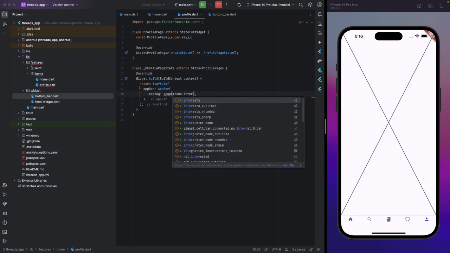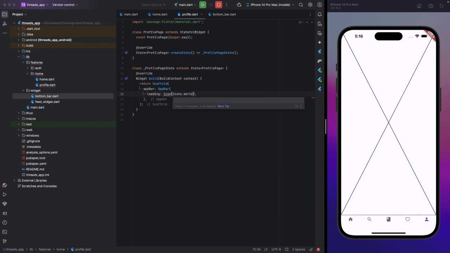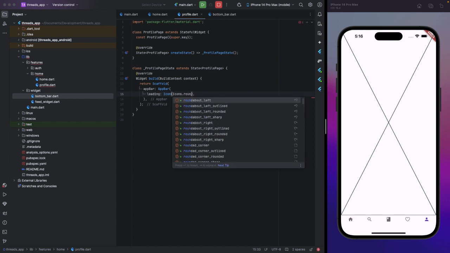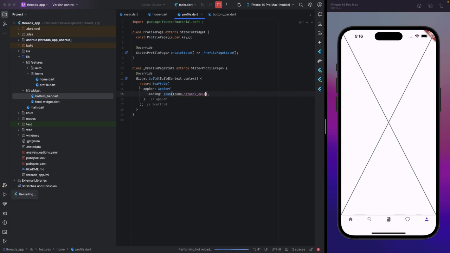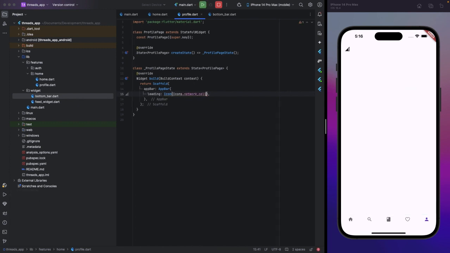There's anything like internet here? Or maybe it is word. Nope. I'm trying to figure it out, let's just use this network cell for now.